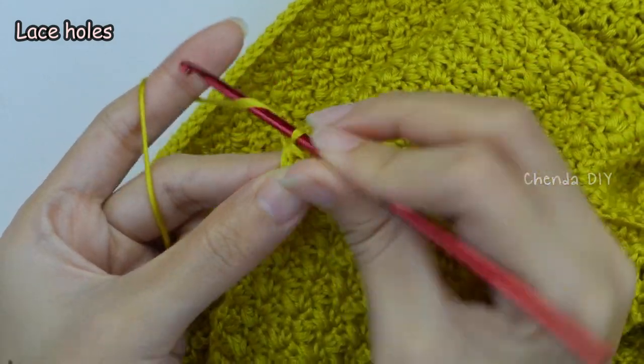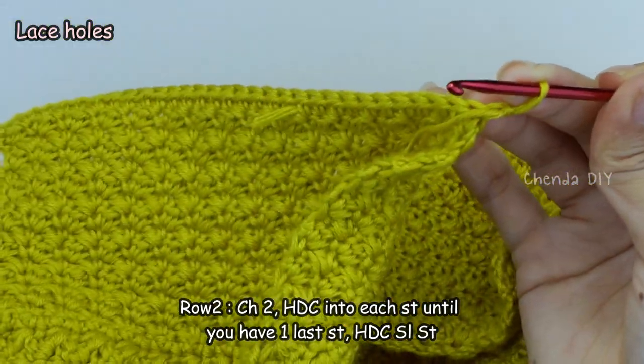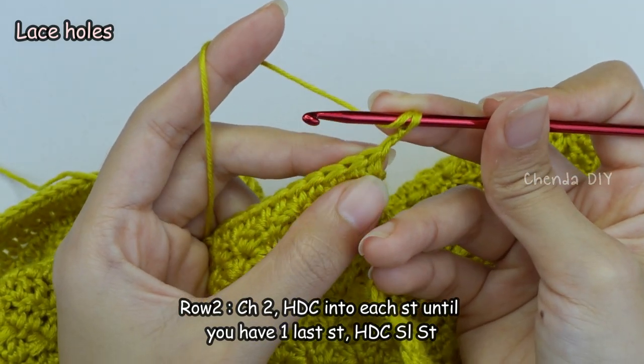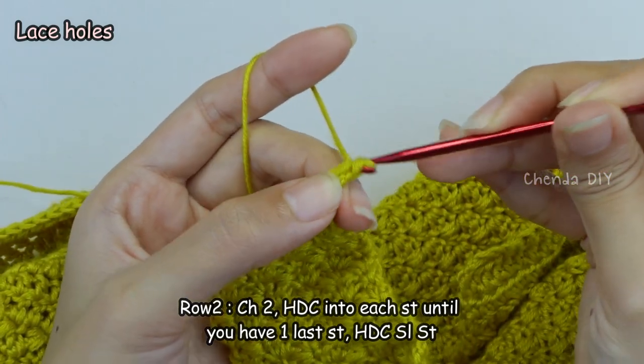For row 2, chain 2, turn your work and make half double crochet into every stitch until you have one last stitch. Then we are going to make half double crochet slip stitch.